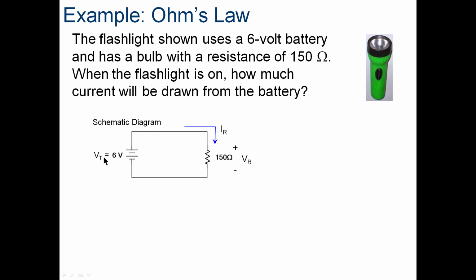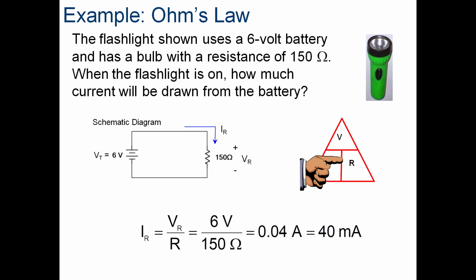So by Ohm's law, if I cover up my I, which is what I'm trying to solve, it's V divided by R. And I plug that into my equation. I get 6 divided by 150, or 0.04 amps. Now that's 40 milliamps, because 1,000 milliamps is equal to 1 amp. That's just basic unit conversions. I could also write that, and I would be correct to say it's 0.04 amps. They're equivalent terms. So we'll pause there with part 1 and pick up part 2 next.